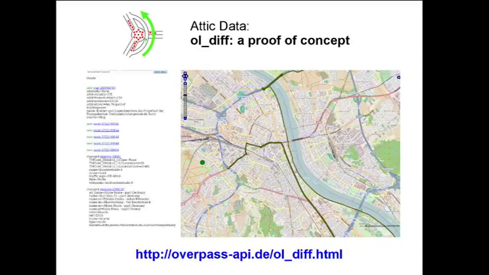Okay, this is like usual. I'm not a user interface expert, so it has a horrible UI. It's just to demonstrate the technology. And what does it do? It will show you new data and changed data that has changed within the last 24 hours. So it's a simple reporting tool to learn what has happened in the last 24 hours in a certain bounding box. I use this to monitor what has happened in my neighborhood.